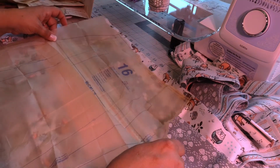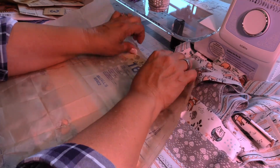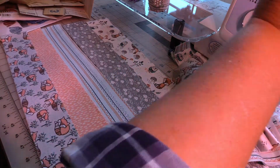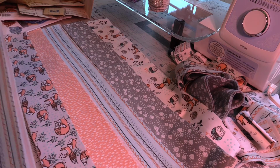Yes, I am going to need one more stripe. So I will be using this one for that. And I will flip it.